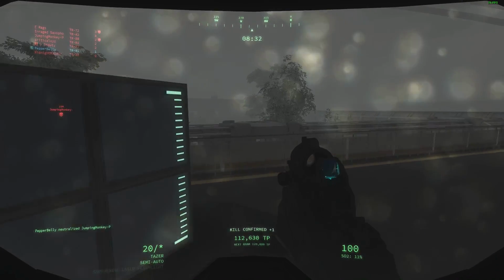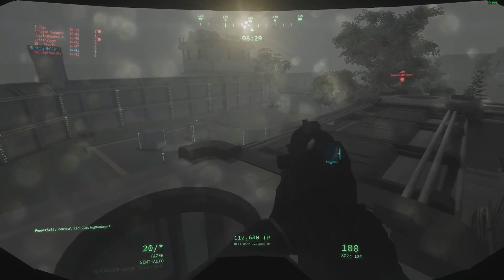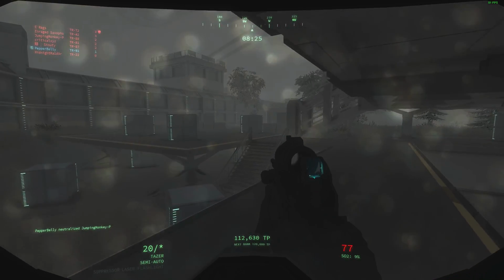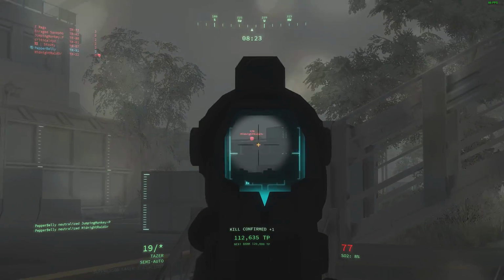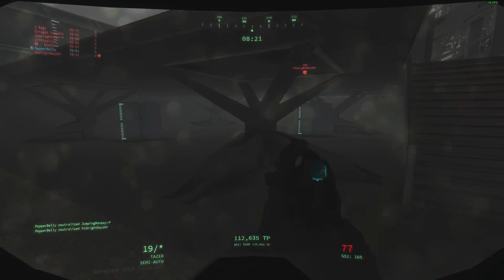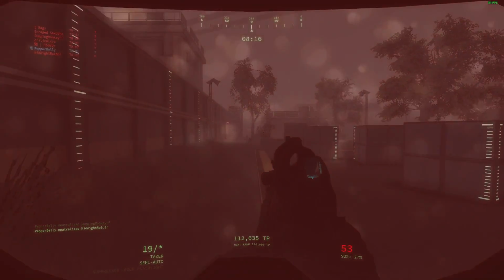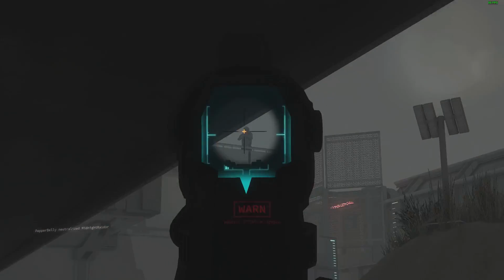Now they actually buffed up the recoil for the submachine gun, and it feels even better because it has this sense of moving slower, smooth and steady, which is going to allow you to get those quick, fast bursts on targets and actually land every shot. That's probably one of the things I'm really thrilled about in this particular update.